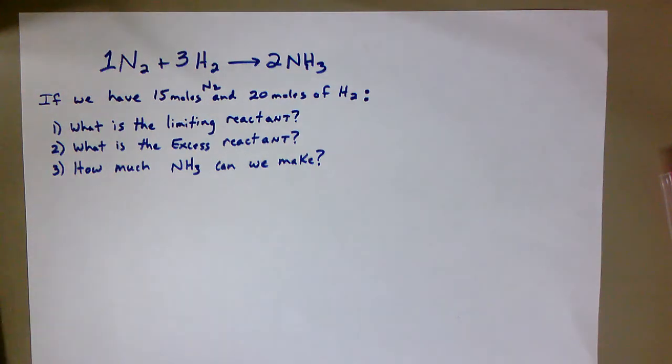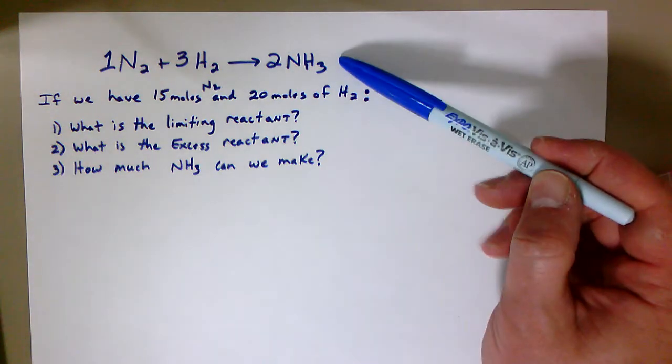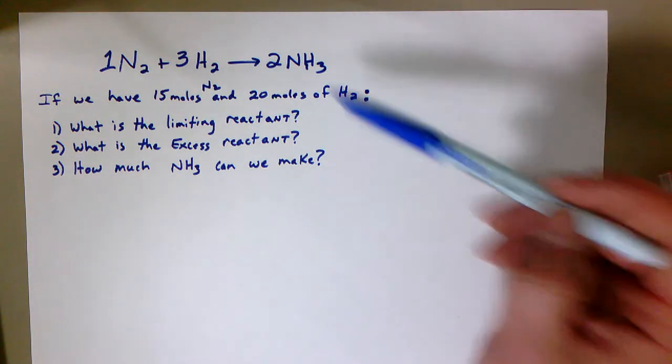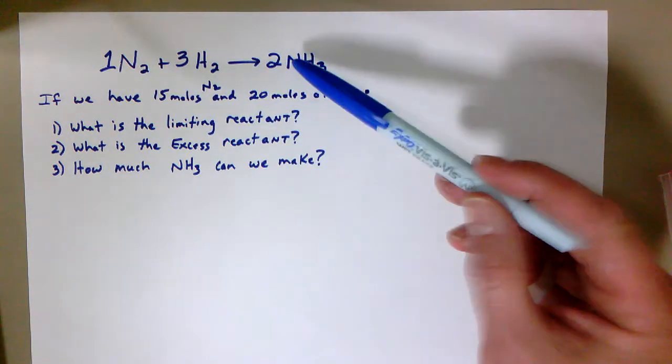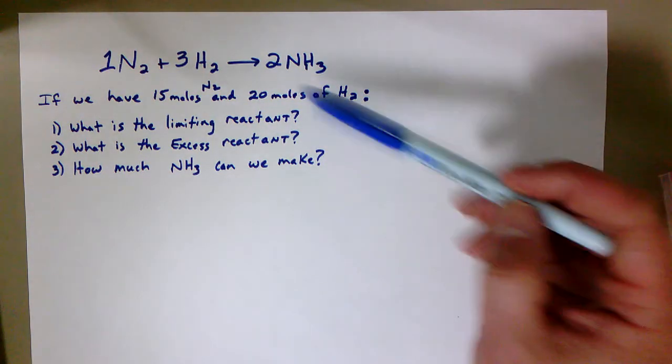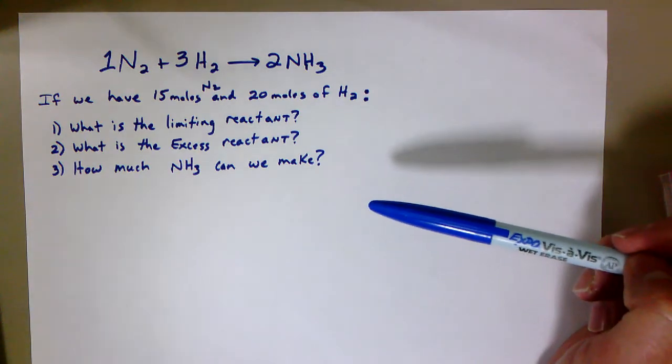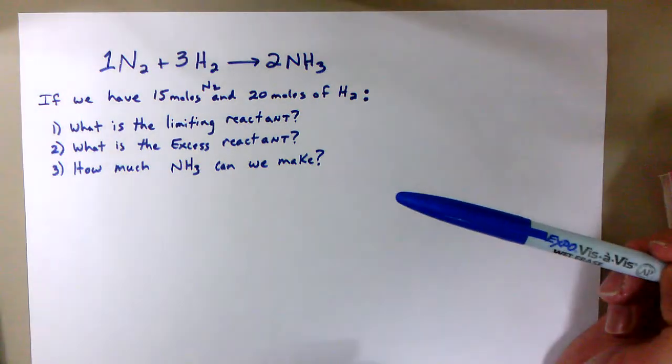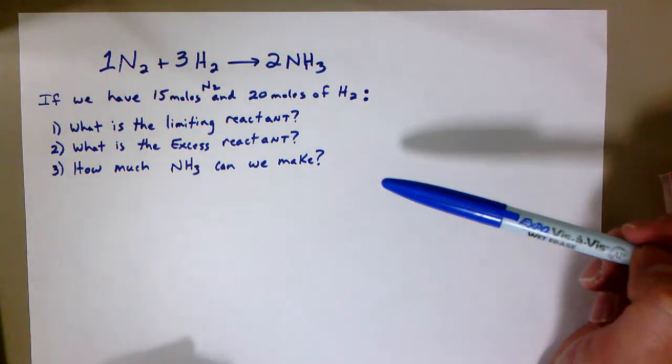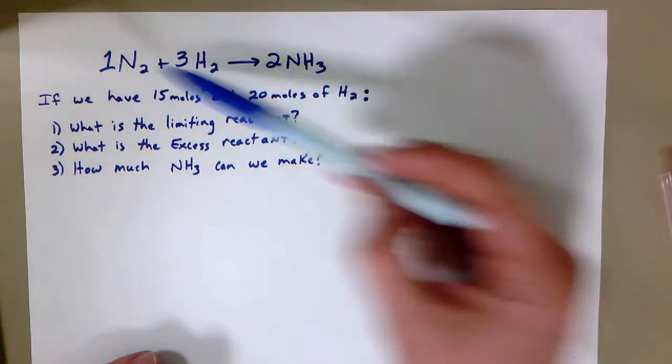Okay folks, Mr. Dolan here again, and I'm going to show you a real brief how do we do limiting reactant stoichiometry calculations. In this case, we have a balanced chemical equation already. Just a reminder, make sure if you have a chemical equation, remember that's like our recipe. If we don't have those numbers out front, you need to get those coefficients. They need to be in there because that is telling you the ratios at which things need to be added together to get this thing to work correctly.